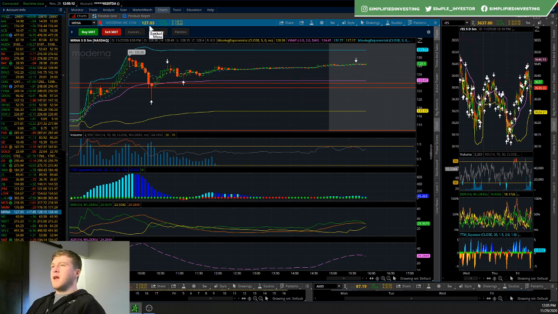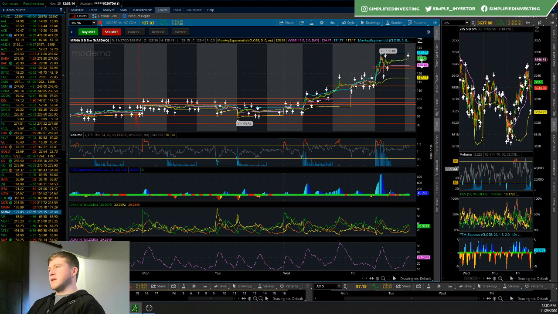So again, mRNA, the first play of the week, looking very strong here. Let's either watch a 130.06 break with volume, or a retest of that 123.88 base support. Watch level two, watch buyers coming in at that level, or if we do gap below, can watch puts to the downside and retest of that 115 price point area here.